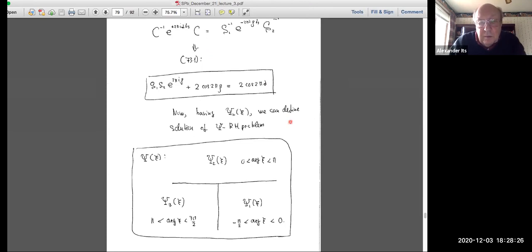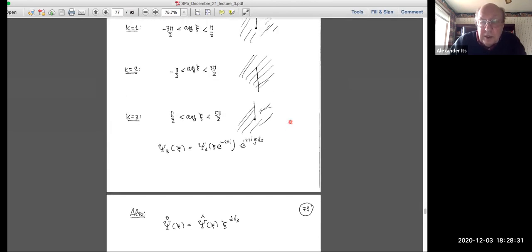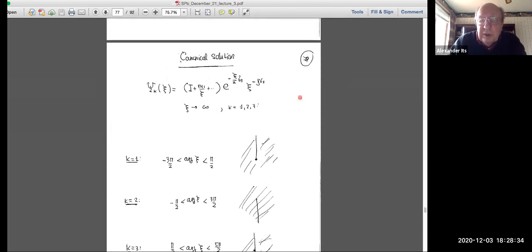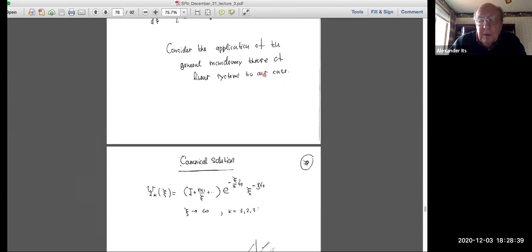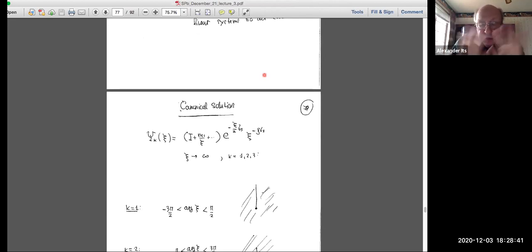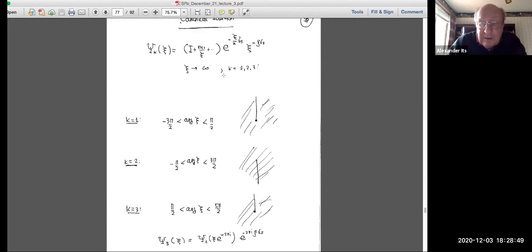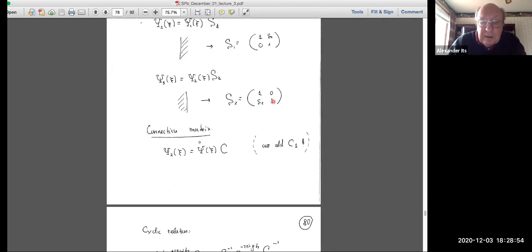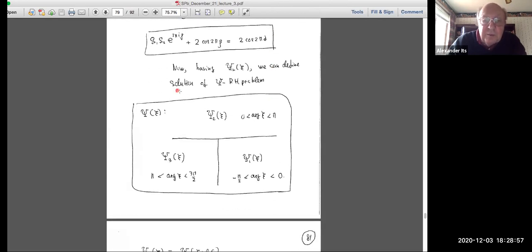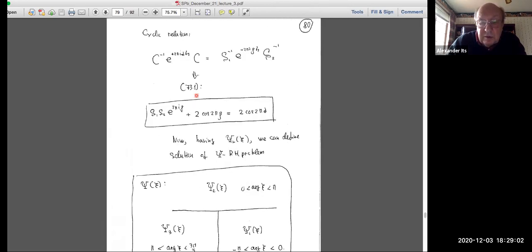So that's the facts of monodromy theory. Again, it is absolutely general. I just applied the general ingredients of the general theory to this particular system. I have not solved anything explicitly yet, but everything exists. So those canonical solutions exist, those S's exist, and I can construct the solution psi which corresponds to this S1, S2.